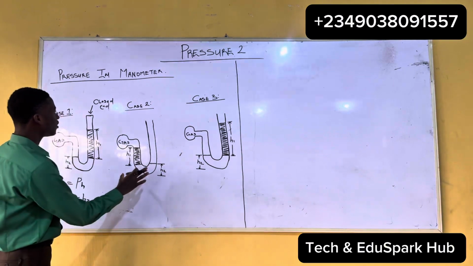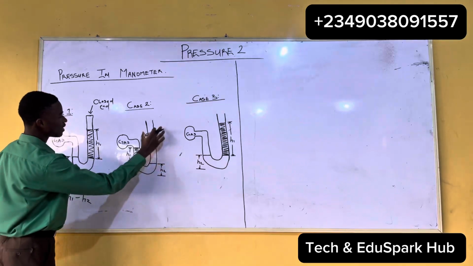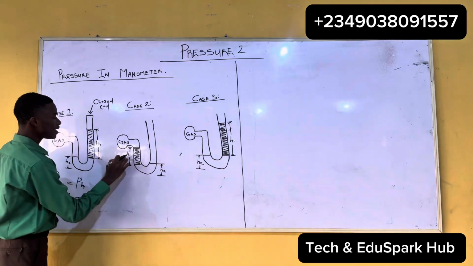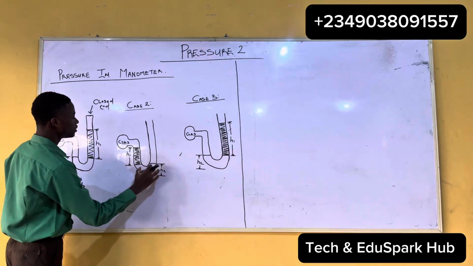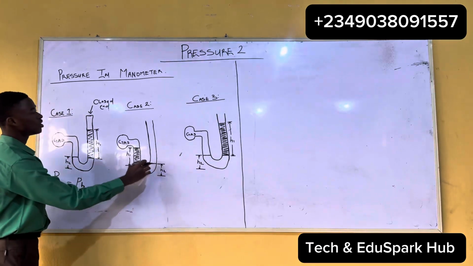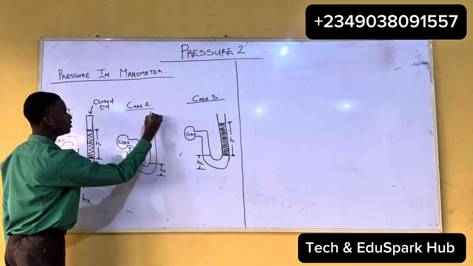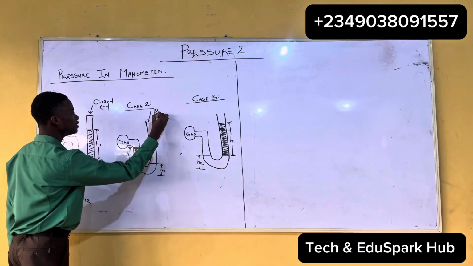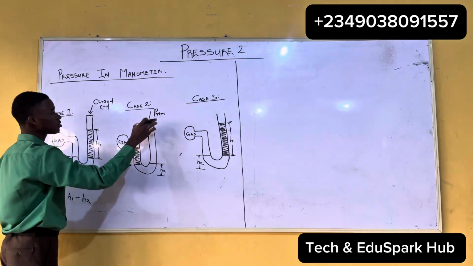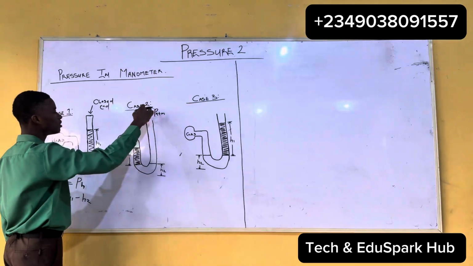And the second scenario or the second case, you can see we have the gas height to be greater than the height of the other column. So the gas height being greater than the other column, we take the H1, and the second column, which is the shorter column, we take the H2. In this case, you can see this is open, so you have your atmospheric pressure here, which is P ATM. Because this is an open end, there will be an atmospheric pressure flowing into the manometer.